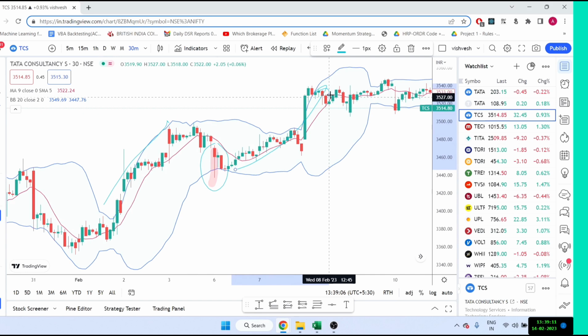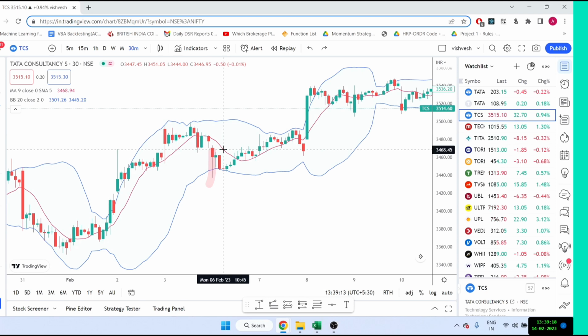So in these kind of cases, we are trying to make profits by taking the perfect entry. So basically, whenever we get this kind of thing where the stock comes down very quickly, we can go for a reversal trade. That means we can go for a buying trade, but how will we know that? So for that, I'm using two indicators.